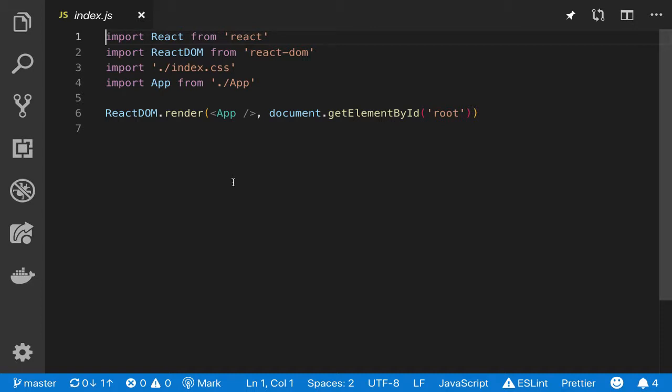But as you can see, we're importing app from app.js. We're also importing our CSS here. This is where we're making our link to our CSS page. I found that you import everything as opposed to writing everything down. Why is that? Now we're importing stuff to help keep our code base a little bit more organized.